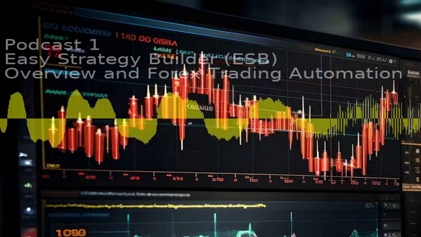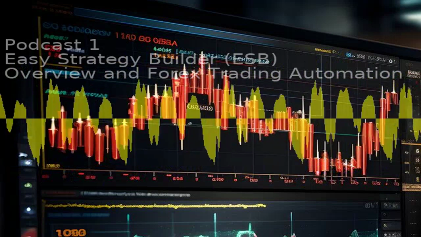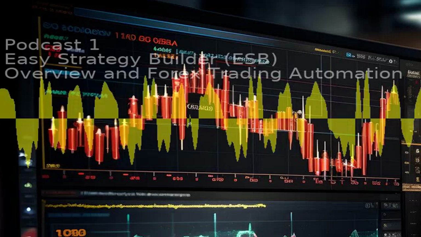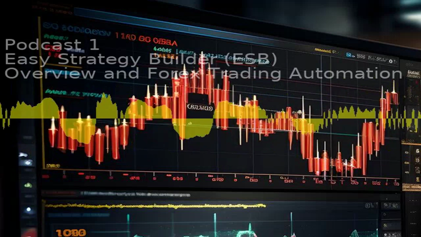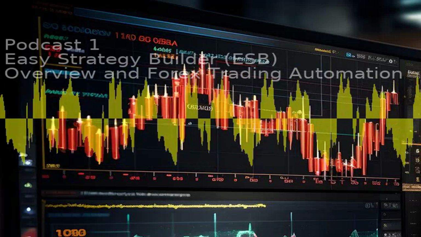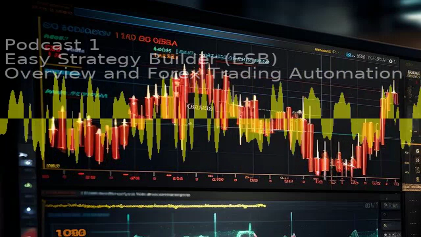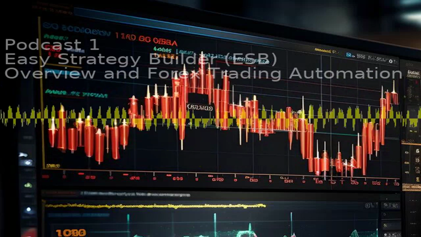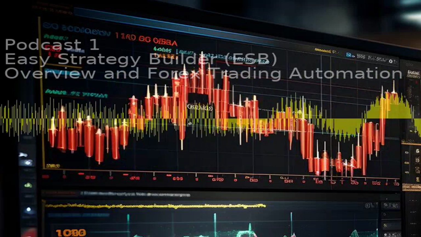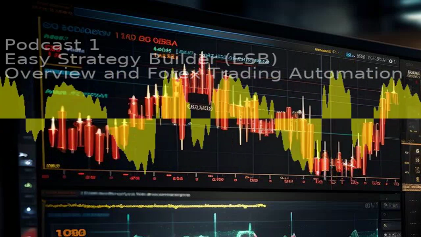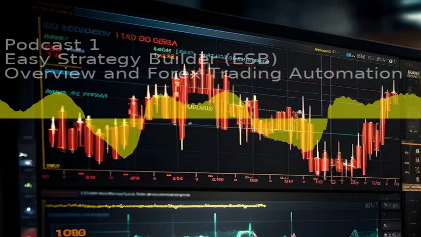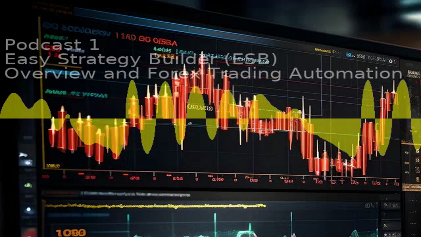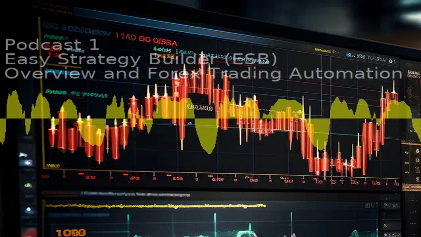I do have to admit, though, seeing all these features, all these functions and indicators, the documentation really goes all in. It makes you wonder how ESB handles information overload. It's a valid concern. Because too much of a good thing, especially in trading, can quickly become way too much. For sure. You don't want to get overwhelmed. And to be honest, the documentation doesn't really get into the nitty-gritty of their user interface. But they do keep saying how user-friendly it all is. Yeah. So it's got to be more than just throwing everything at you all at once. They've got to have some way of organizing all this stuff.